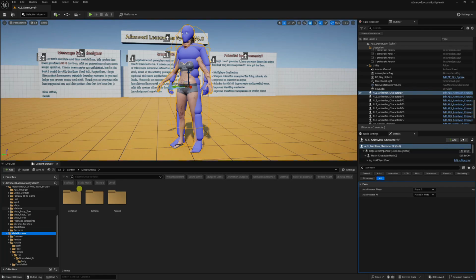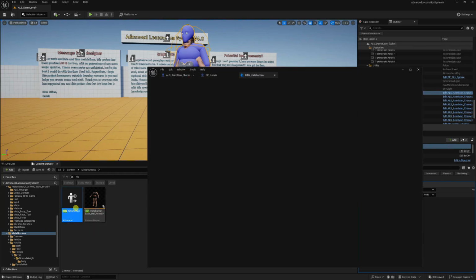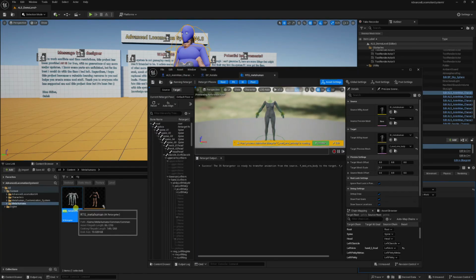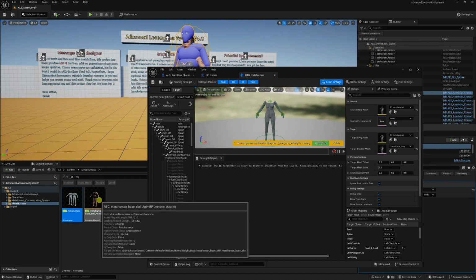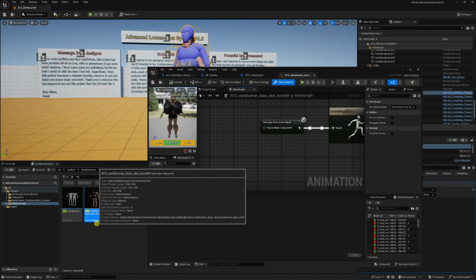Click on your MetaHumans folder and type RTG. Okay, and look for both these files. Open up RTG MetaHuman. I think everything is okay in there. So just open up RTG MetaHuman base skeleton.